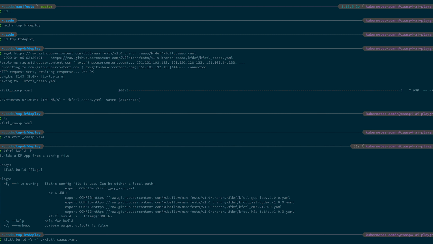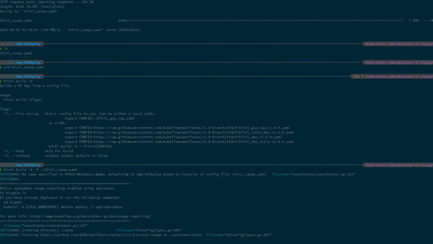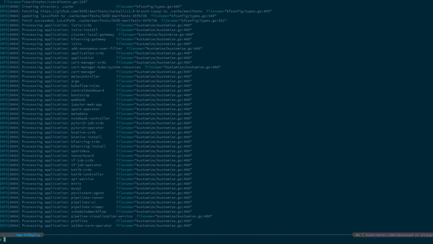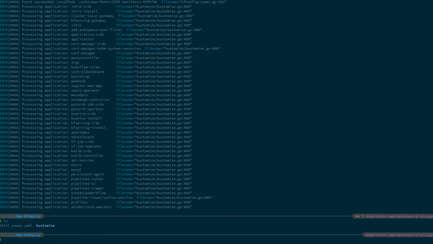we're going to give it this file. So what this is going to do is it's going to build out our deployment. It's going to pull all those customized files down for us, and it's going to then let us edit it. So we're going to do this. You're going to watch it work. It's done everything. If you now do an ls here, you can see we have a customized folder. It built everything out for us based off of that manifest repo that was defined in your KfDef. So your company can make its own repo, specify it in the KfDef, and here you go.